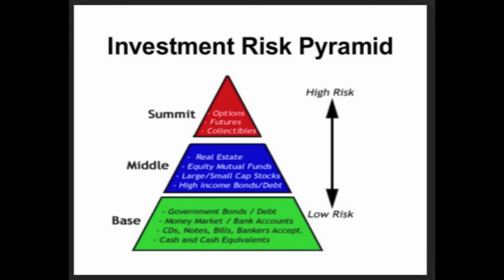I wanted to briefly analyze the investment risk pyramid, which we can see in this diagram breaks down different categories of investments, and we can see off to the right we have a corresponding arrow that reflects the degree of risk associated with these different investment groups. Now, this is a pretty mainstream model that you can find in the financial textbooks. In fact, you may have seen this in high school even.